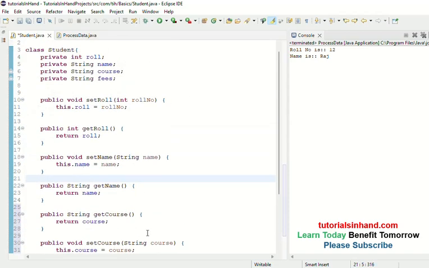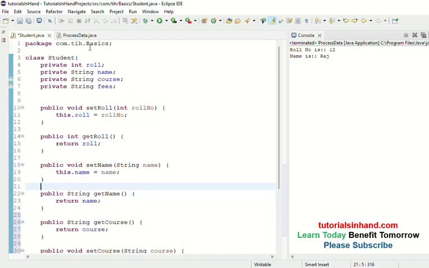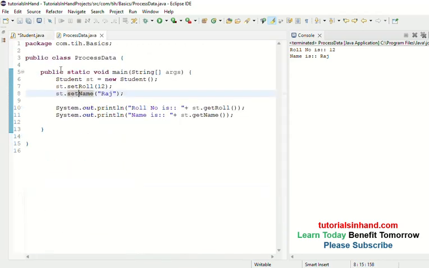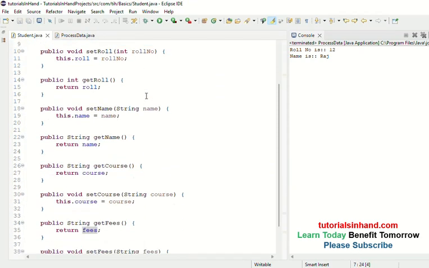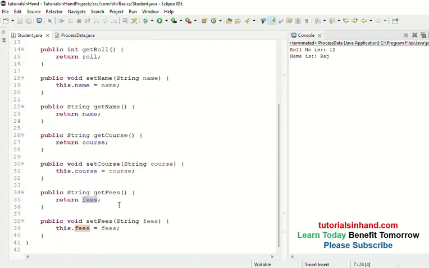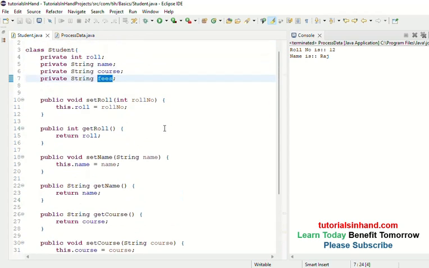So this is how you can create getter and setter for any attribute, and similarly you can use those getter and setter over here, creating your own class and then creating the object of the student class and then calling the getter and setter methods of the student class. I will request you to set the value in this course and fees variable that we have just created, and try to play around and see whether you are able to use it and understand the core concept, how you are setting the value and how you are getting the value.